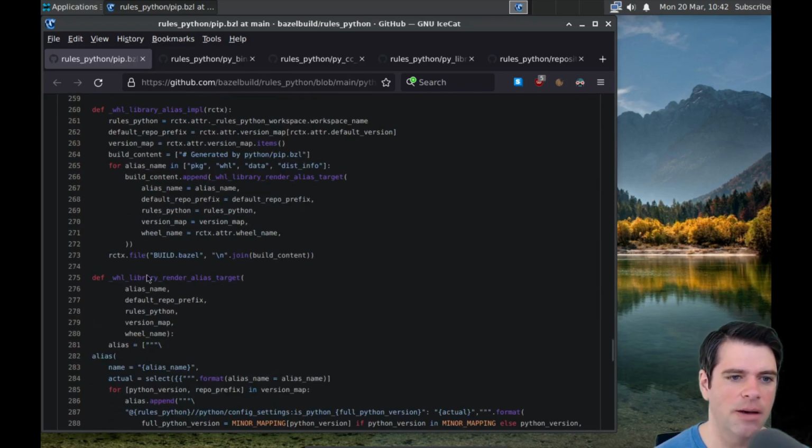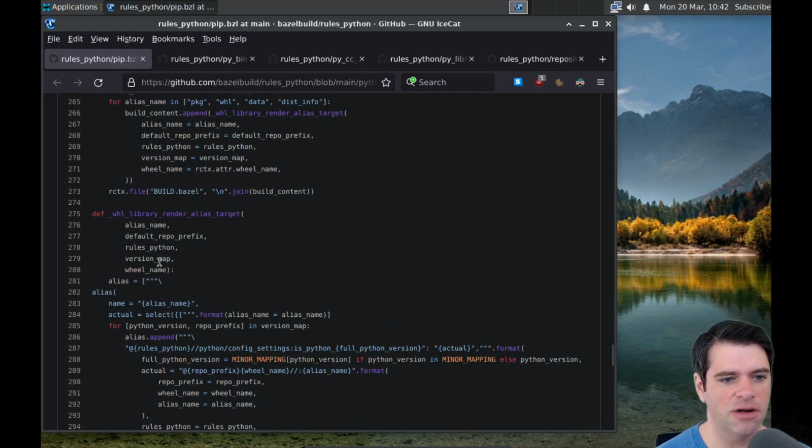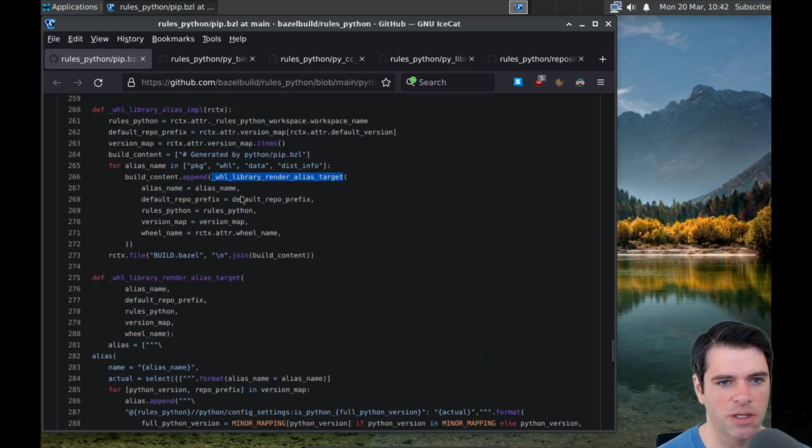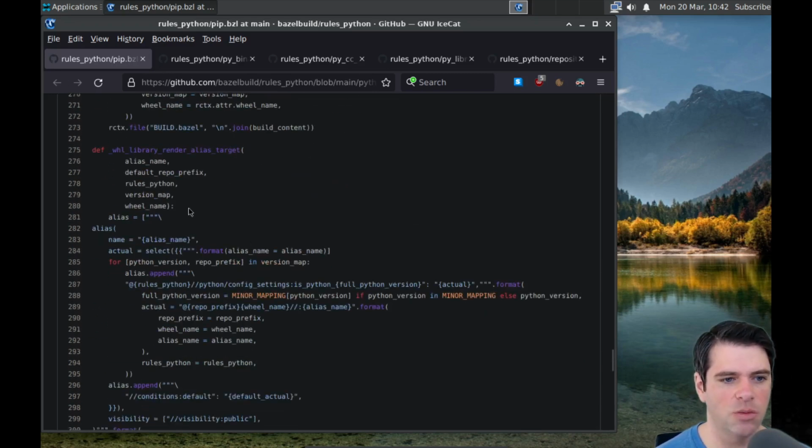Okay, we've got this other wheel library render alias target. Is that what we call here? Yeah, okay. So this is like the inner loop. And let's see. We've got this select statement. I'm not sure exactly what that is, but that's going to give you an actual. So it's going to somehow resolve your alias to something actual, I suppose.